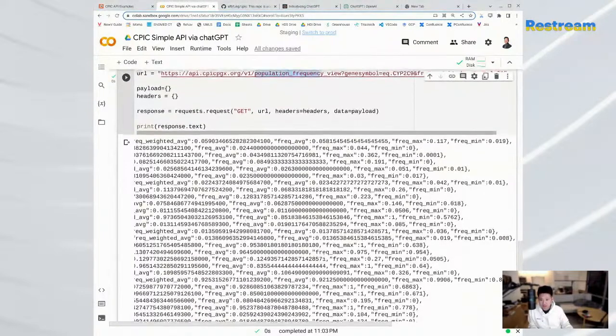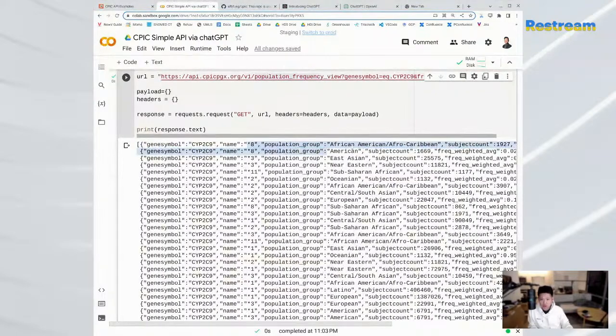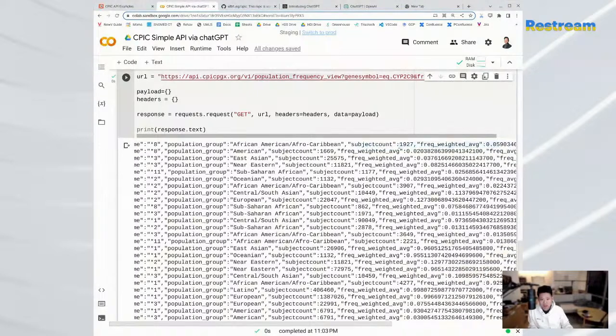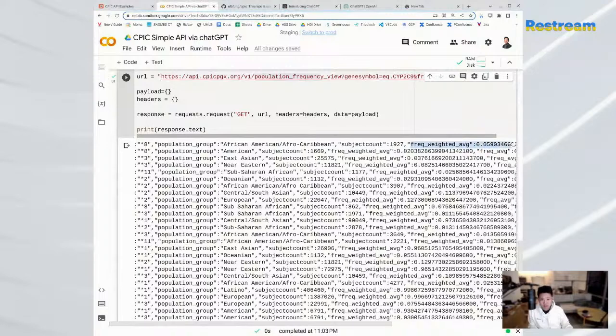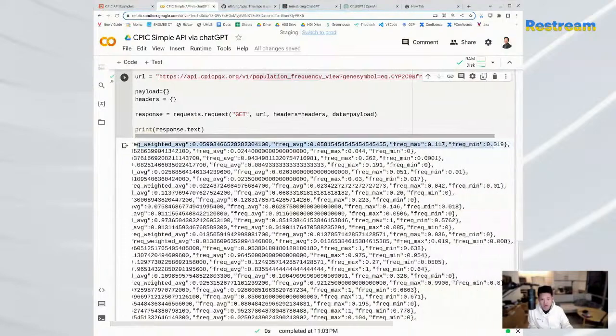And it gives me this information right here, so there is ethnicity. This is good. And then there's like the gene. Oh, there's actually counts here. That's interesting. Weighted average and average.